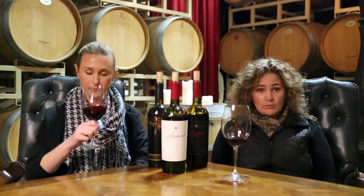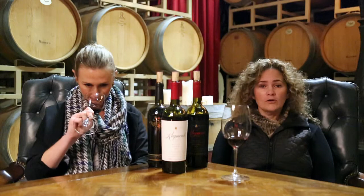The first wine in this month's shipment is going to be the 2008 Small Lot Red Wine. Our small lot red wine is our own little twist on the concept of a meritage. A meritage is a wine that blends the traditional Bordeaux varietals: Cabernet, Cabernet Franc, Merlot, maybe some Petit Verdot, and Malbec. But what we want to do with this red wine is throw our own little twist on it. So we put in some Syrah to give it some very nice plushness across the mid-palate.